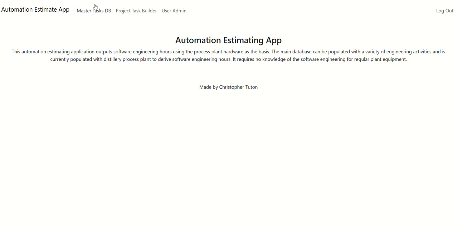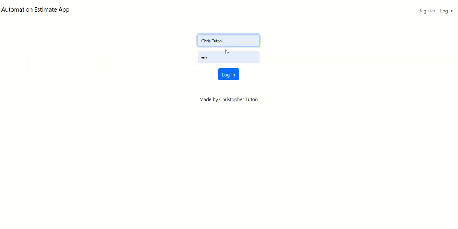This application has a simple menu at the top: a master task database, a project task builder, and a user admin. I'm currently logged in with an admin role and will quickly log out to log back in to show the login page. So we've got login, and we've also got a register button.